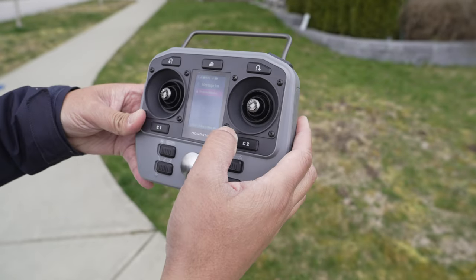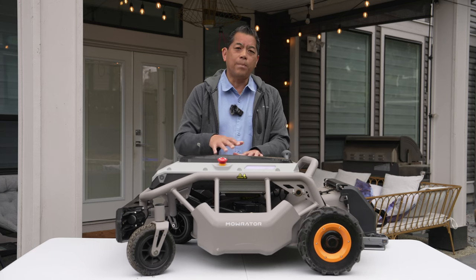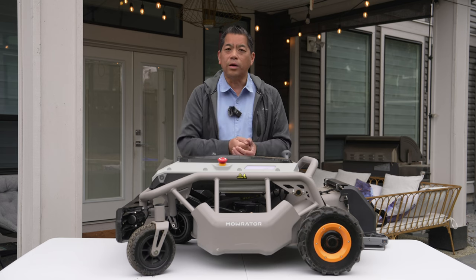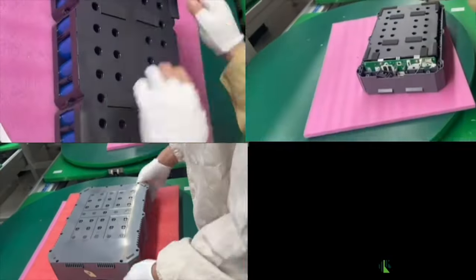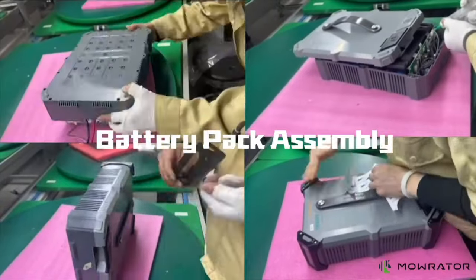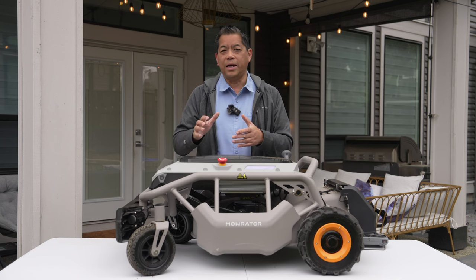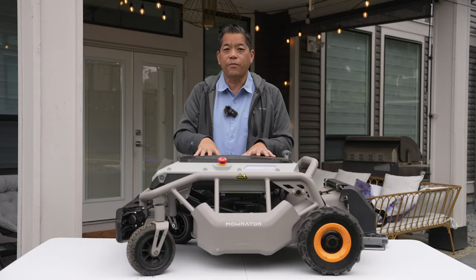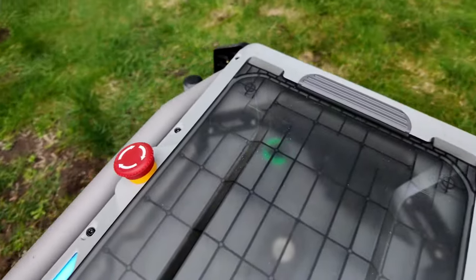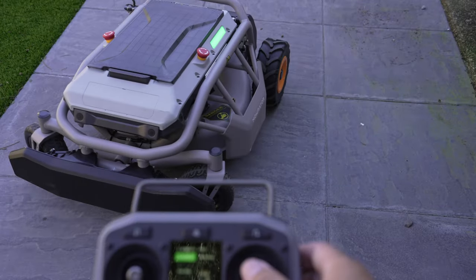We go to clear and we're back to green. Regarding warranty and after-sale support: right now it comes with a two-year warranty. With that robust lithium iron phosphate battery you won't have to worry about that for years. As for service, this is a brand new startup but they are already opening distributorships in various countries, especially the US and Canada. In dealing with Mo Raider so far, their support has been very good, but it is a big unit and not something you want to send back overseas, so hopefully they'll get that service network set up quickly.